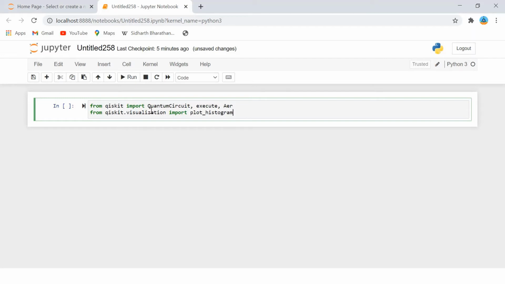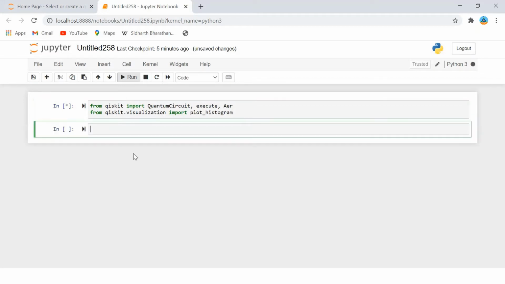From Qiskit, I have imported QuantumCircuit and I have imported plot_histogram from qiskit.visualization. If I run it, you can see here it's working fine. Now, in any computer program, we need to split information into bits.